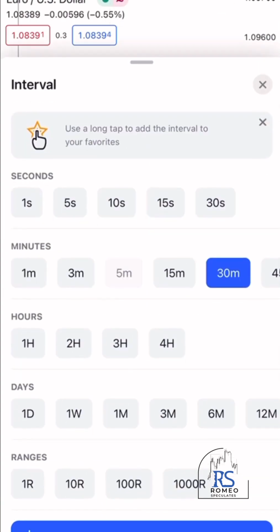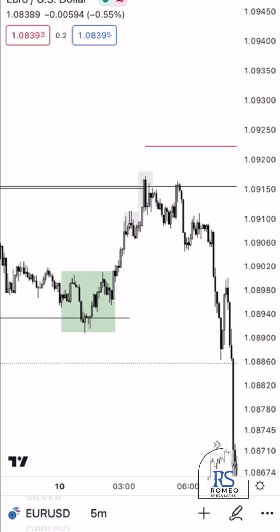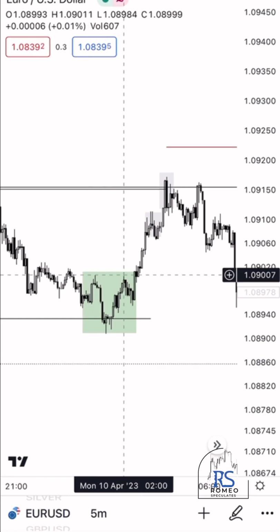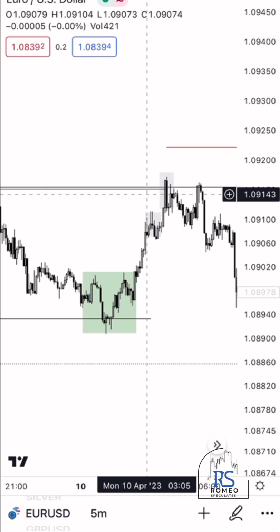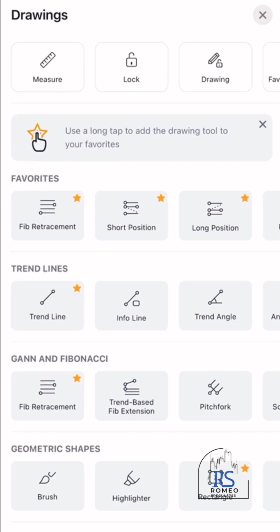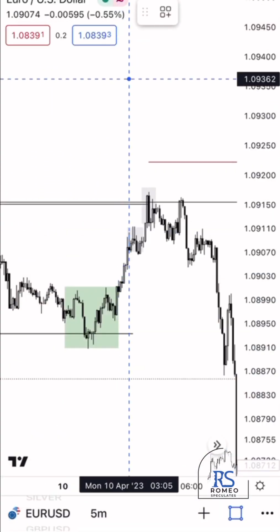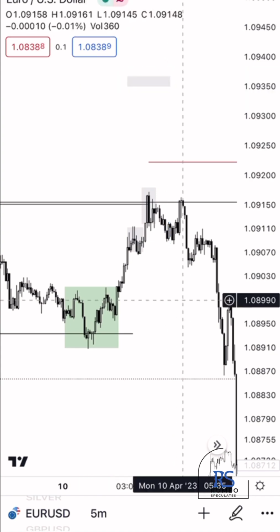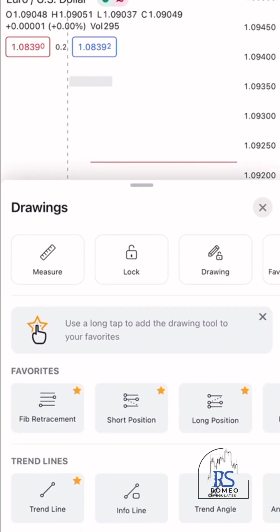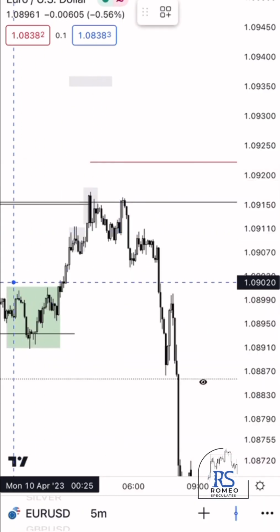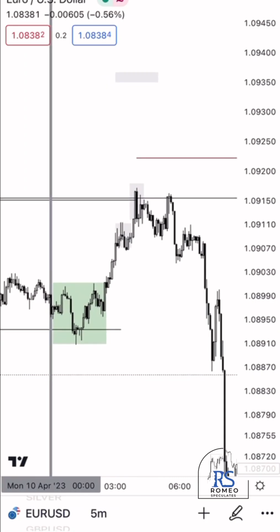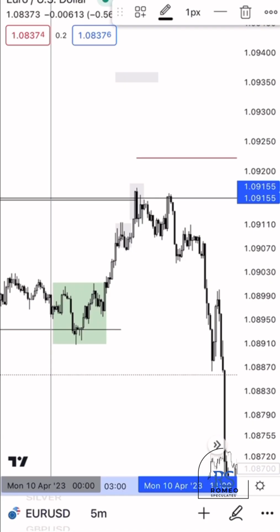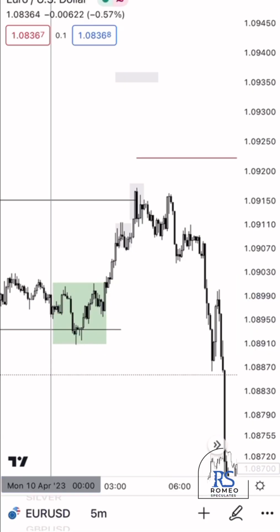And when I saw this SMT rallying after the midnight open, accumulation, manipulation into a higher time frame PD array at the end of London, which is 3 to 5, the good old 3 to 5 time window, right? So opening price, opening time right here. We open. And I want to make this as simple as possible, right? Because that's how it should be. So remove this, remove all this.